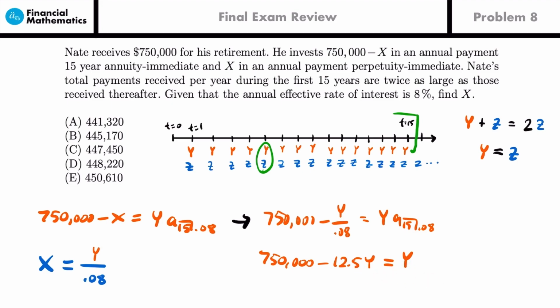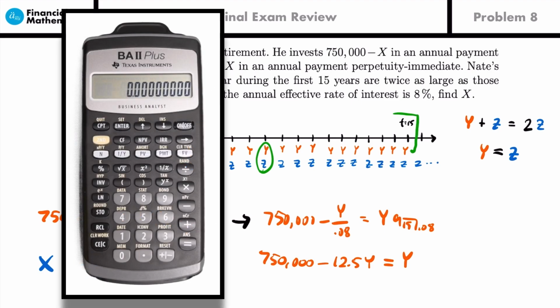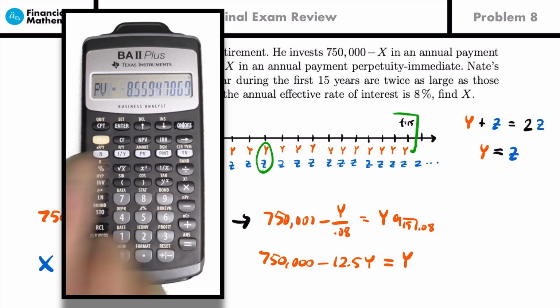Okay, so let's do that. Let's pull out our calculator. Before I plug any of our information in, be sure to clear out the time value money buttons, hit second future value. Then, to calculate this present value, we want to put in $1 payments. So we'll do 1 as the payment amount. Then we have 15 of those payments, so 15 is n, and an 8% interest rate, so 8 is I/y. Then hit compute present value.